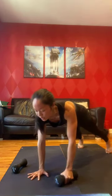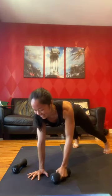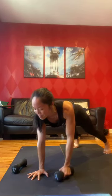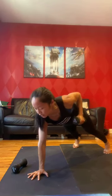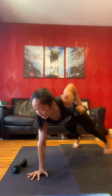Your right arm, rows it back. Go, row it back. Yes, row it back. Row back. Good, keep your chin up, head up. Three, two, one. Hold this one, pulse it up. Lift, little lift of your elbow. Lift, lift. Continue to push hard through your left palm. Eight more, eight, seven. We switch the sides.